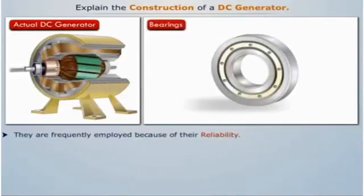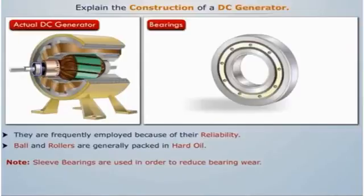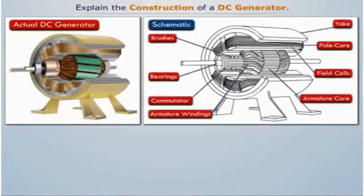And ball bearings are frequently employed because of their reliability. The balls and rollers are generally packed in hard oil for quieter operation. Note that sleeve bearings are used in order to reduce bearing wear.